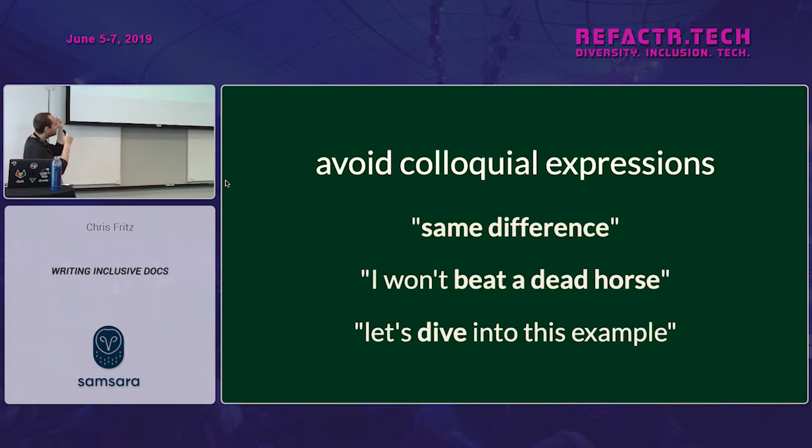Even examples like, let's dive into this example. As long as people have the vocabulary to understand the word dive, they can probably figure out what you mean. But it might take them an extra second. And that extra second adds a higher cognitive load, and it takes them out of the flow of their reading a little bit. So when other words are just as good, like let's look into this example, try that instead.